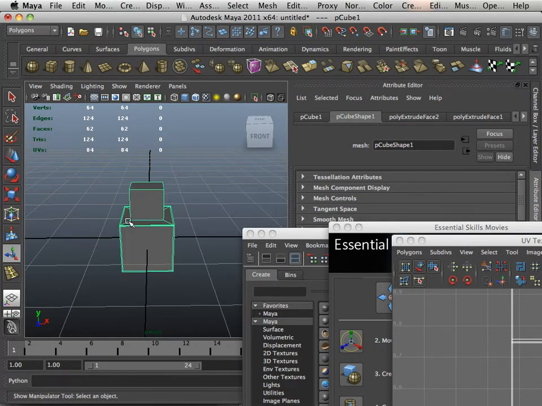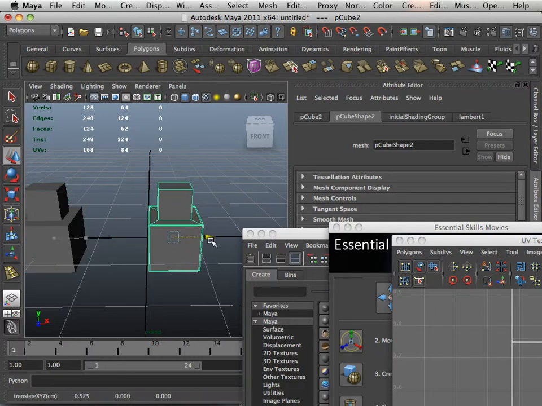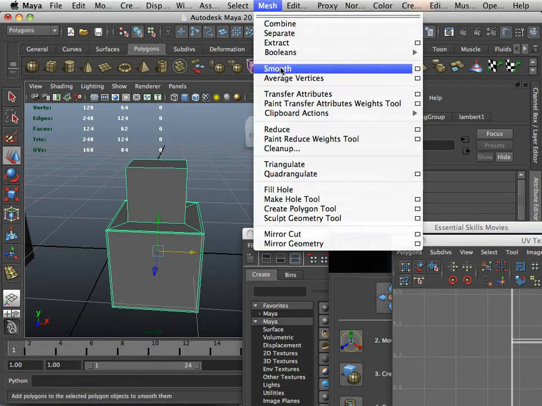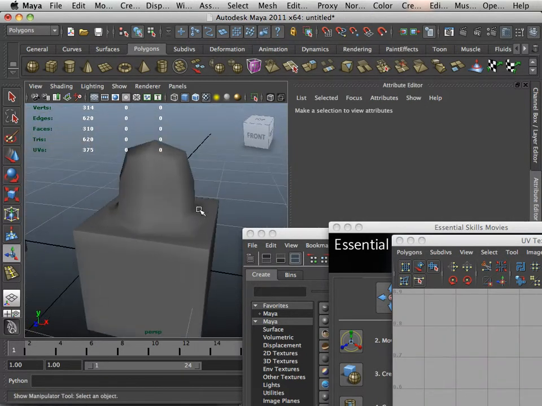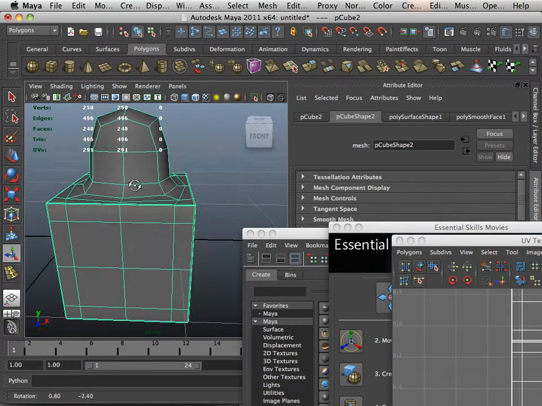So the idea here is when I go mesh smooth, this is what I get. Now, this is the low poly object.